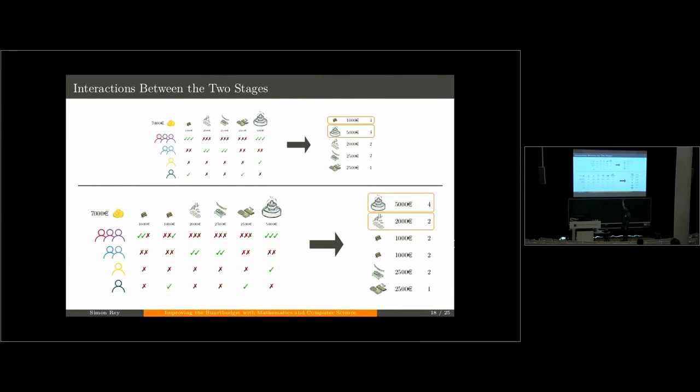And so if you still use this rule that I was mentioning before, the fountain will be selected because it now has the highest support. And then you are all tied up, and maybe the rule says you select the most expensive instead if there's a tie. And now your sport equipment comes in. So there is a way for you to lie in the first stage, in the sense of introducing projects that you don't like, just so that some projects you really like actually get in. And that's bad. I think we all agree on that, right?